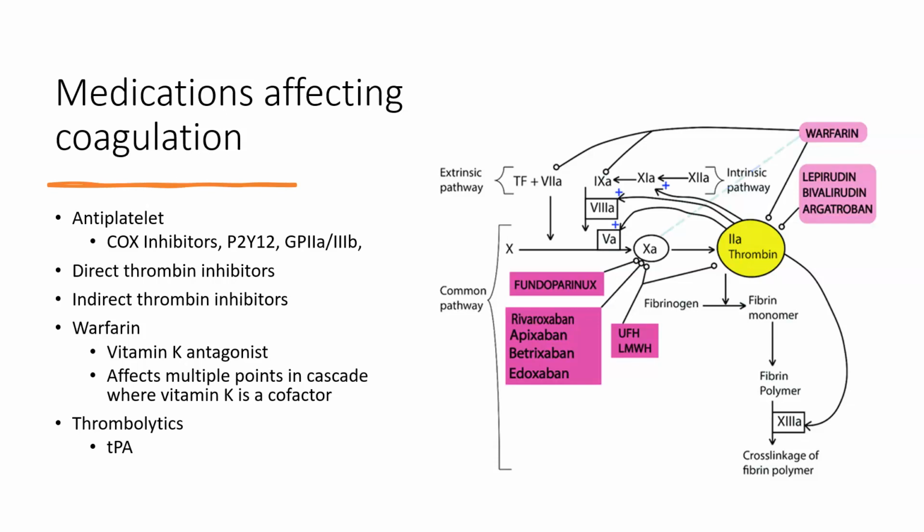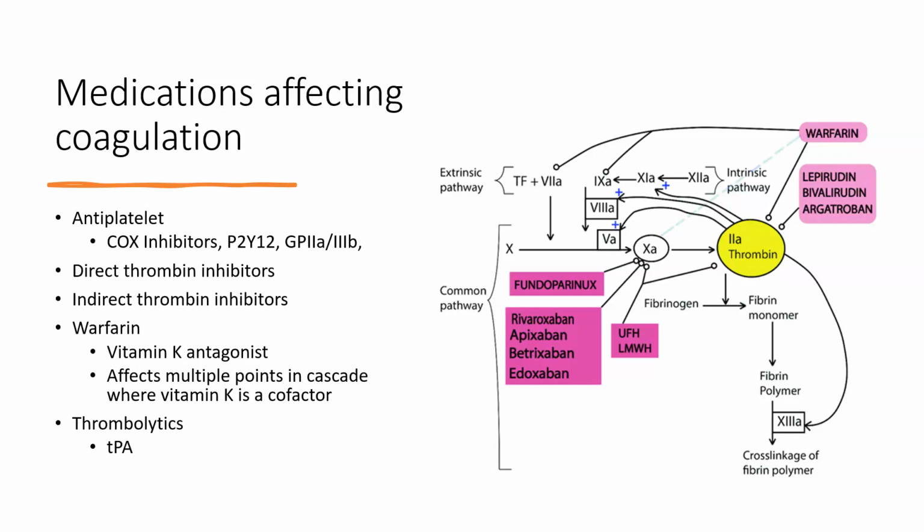Platelets are outside of the clotting cascade. Platelets bind together, and then the clotting cascade happens, which strengthens your clot. So antiplatelet medications are going to work against platelet aggregation. Whereas you then have some medications that work directly in the clotting cascade, like direct thrombin inhibitors, which inhibit thrombin from activating fibrinogen into fibrin. So when you have direct inhibition of thrombin, you're not going to be able to create clots as effectively, and so bleeding times generally are going to be prolonged.